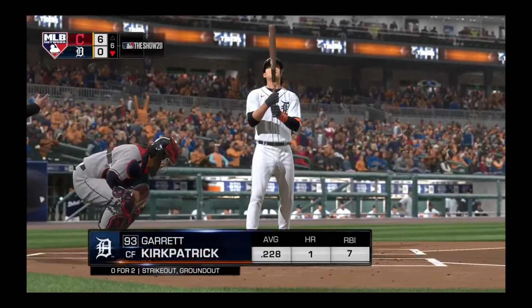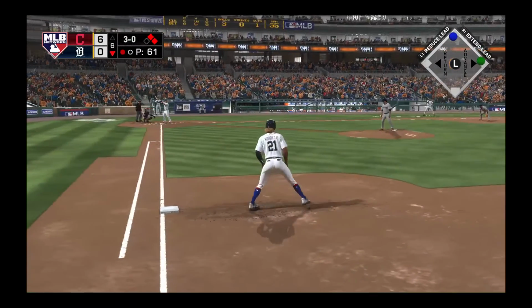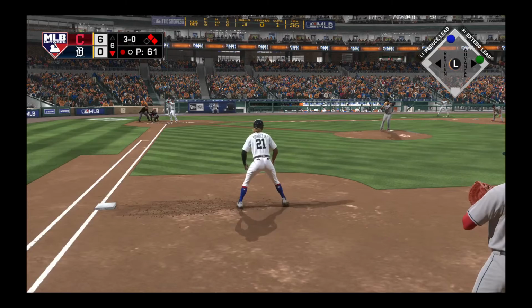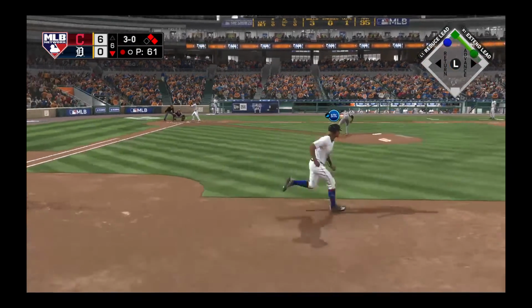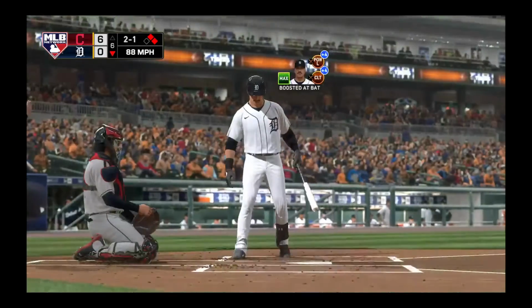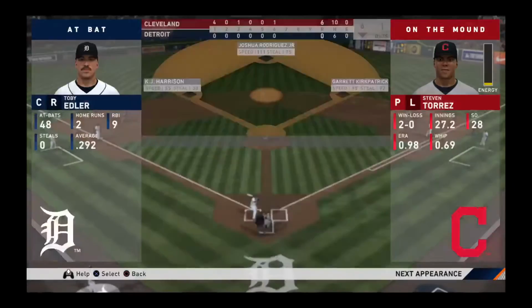Dan, right here you see a situation where no doubles defense comes back to bite you. As a pitcher, were you even aware when guys are playing a foot off the track? I'll be honest with you, D-Row. You're so concerned about on the mound trying to get that white ball that dark brown.